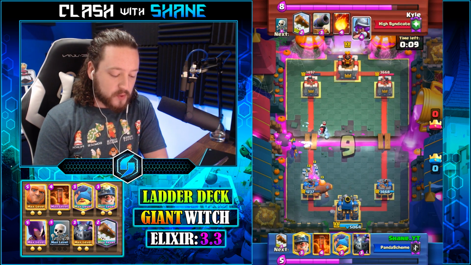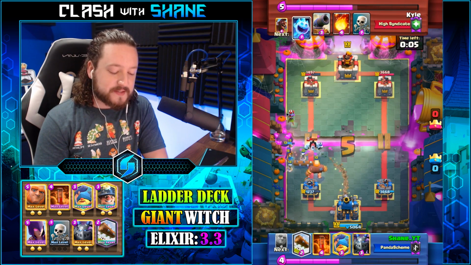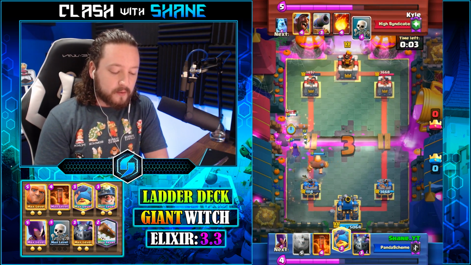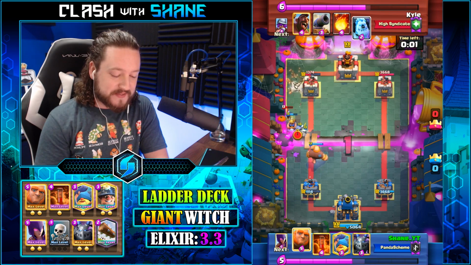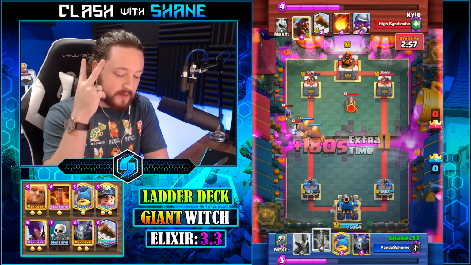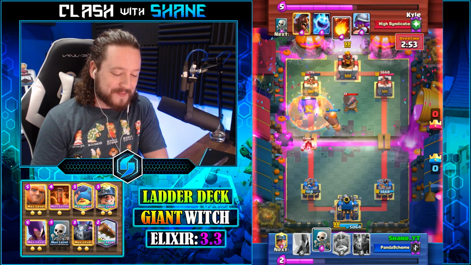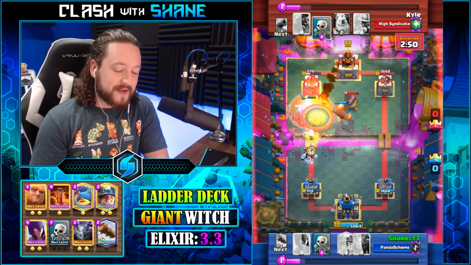Anyways, Hog gets one shot. We defend that nicely. We're going to go ahead here and try and protect the Musketeer from the Musketeer. But she does go down to his Musketeer there. But now we have double Giants going down here, boys. Two Giants. Double the fun. Witch. The poison going down here for the Musketeer. He logs it back with the Fireball.